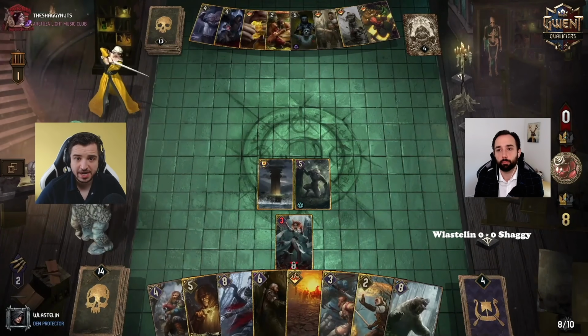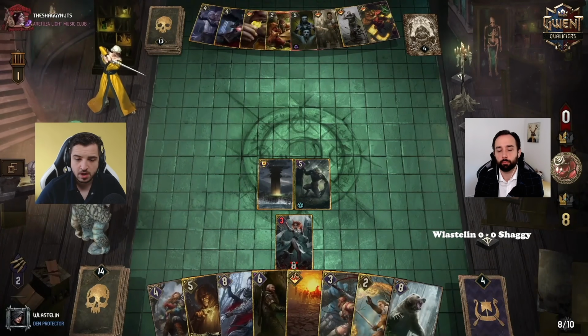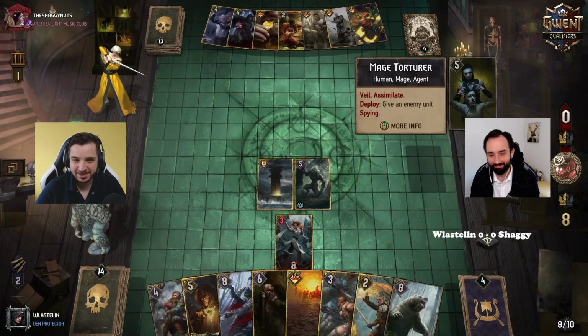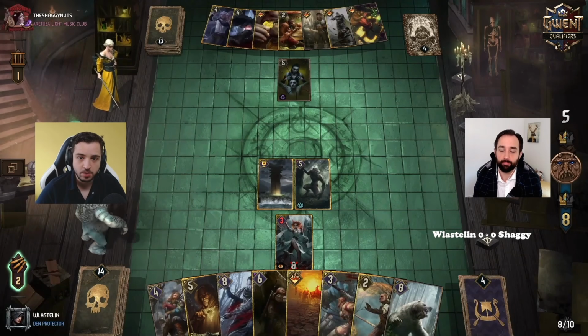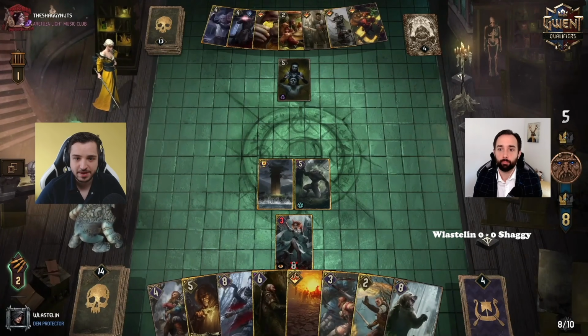But instead, Shaggy deciding to take that lock, setting up the coup potential on the Coral. This is what I like to call the payable special, Christo, where you use that imprisonment leader charge combined with coup de grace. Of course, it's honestly not as important anymore when you've got a spying status on it, and that's one thing that's great about this Mage Torturer.